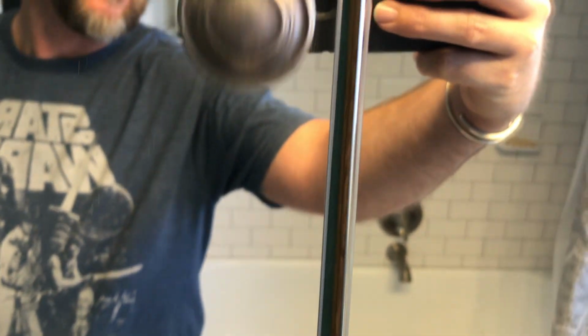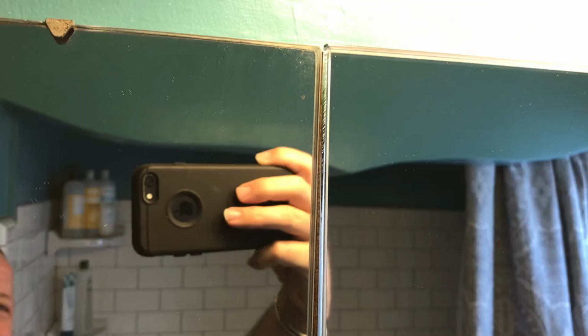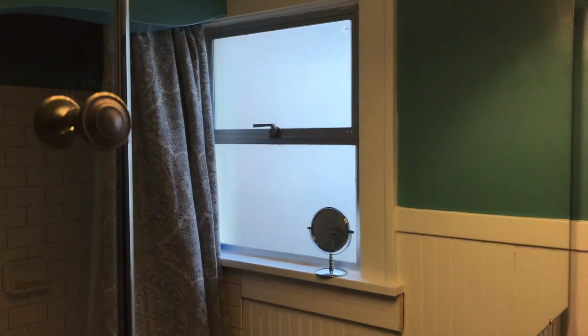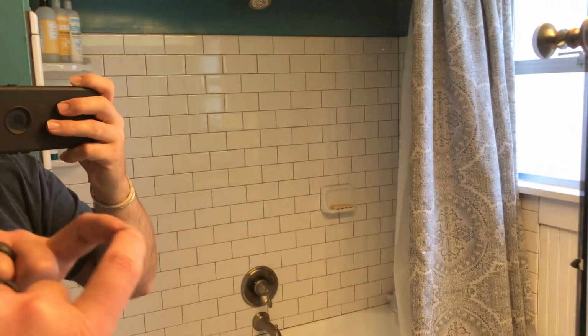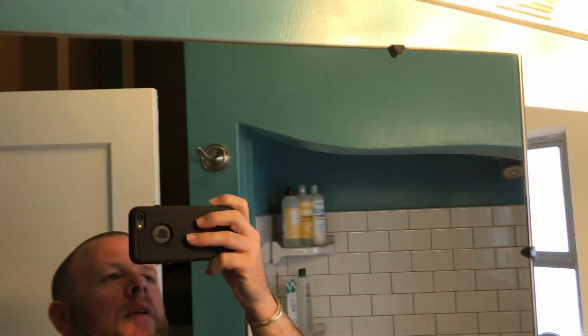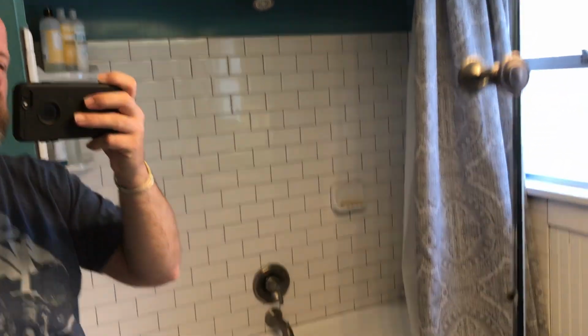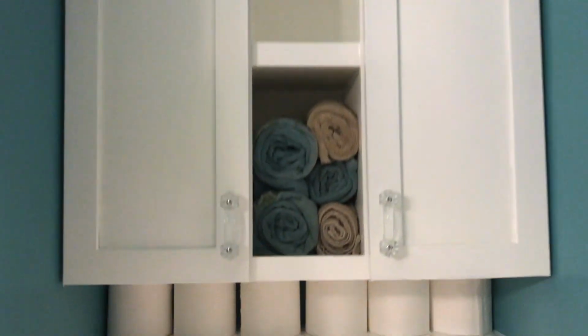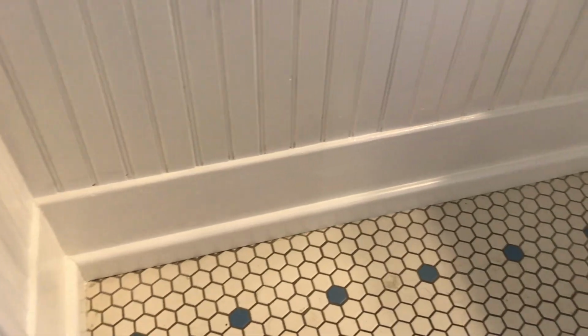A little bit of an issue here with the house not being level. The mirror is absolutely level, but the original mirror and the original cabinet are not. Well, I'm super happy to finally have the bathroom done and how these projects came out. The most important part of all this is my wife's super happy.